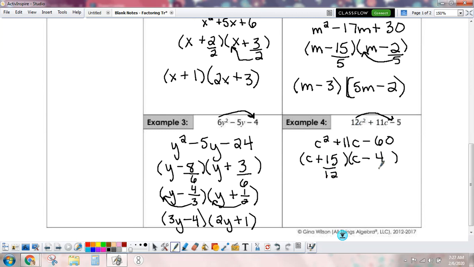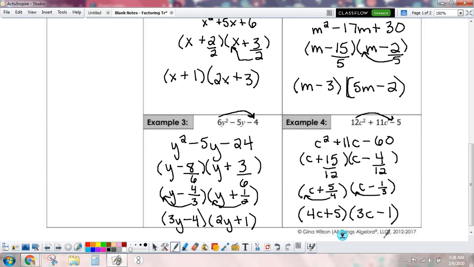And then I need to make sure I'm dividing before I can slide. So divide by 12, divide by 12. Again, you have to simplify. So 15 over 12 can simplify to 5/4. Remember, you have buttons on your calculator that'll help you simplify in case you just completely forget how to do it. But you should be looking for common factors to simplify. Anyways, I have my 2 fractions. I've simplified them as much as they can go. And now I can go ahead and do the sliding. So I'm going to slide my 4 over, slide my 3 over. So my final answer is 4c plus 5 and 3c minus 1.